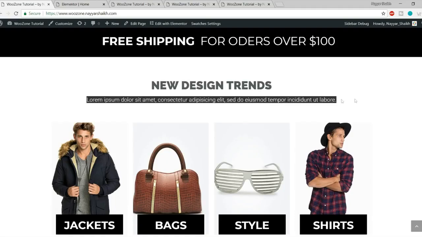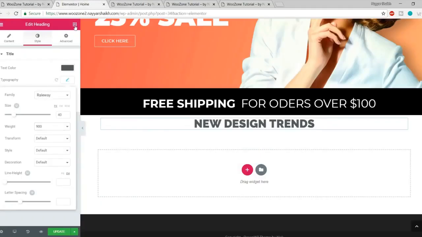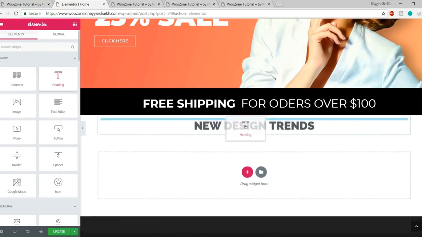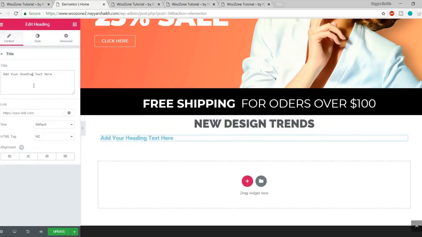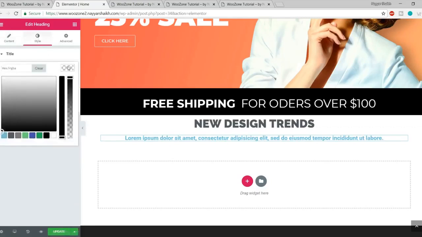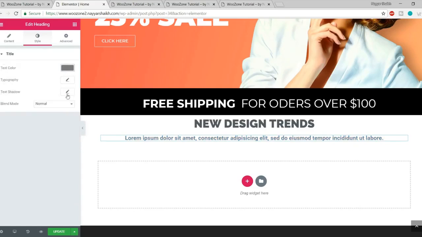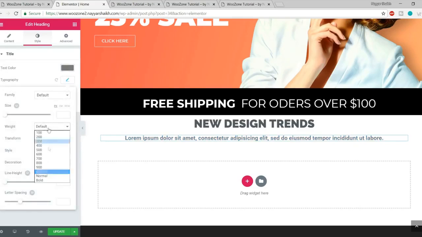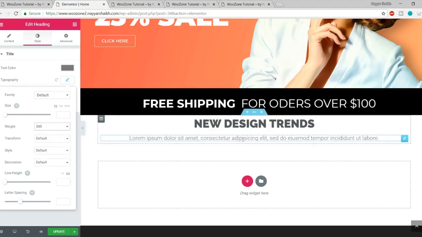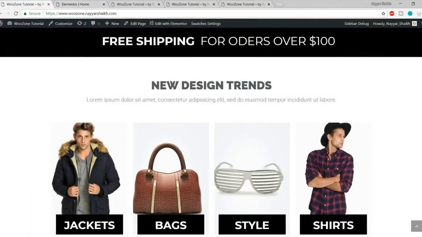Now let's add this subtitle, copy it from here. Again, click on this link. Let's add another text below this one, paste it over here. Let's make everything center align. Go to style. Let's make it light gray color, the third predefined color from here. Okay, let's go to typography. Let's change the weight to 300. Okay, now looking exactly like this one.